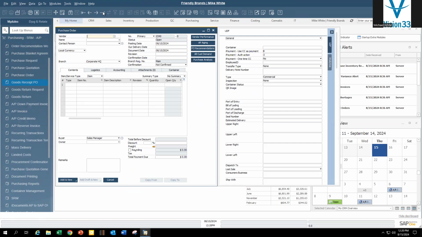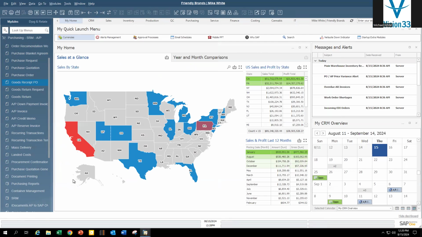The reason is because these were tied to different suppliers. This one comes from Far East Imports, and this one comes from Acme Associates. My ink comes from a different supplier than the one I get my apparel from. That's why it created 2 POs. If these items had come from the same supplier, it would have consolidated them into a single purchase order.